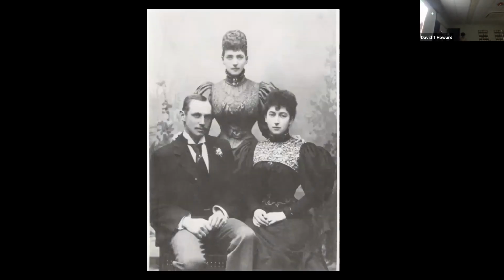I want you to focus on this person here in the center. Look at that shape, right? We get the sense of breasts, but do you notice how it's molded within an inch of its life? And that's the second way that we can understand status in a very different way. Because you would need to have somebody create that directly for you to create such a managed shape, right? Look at that.